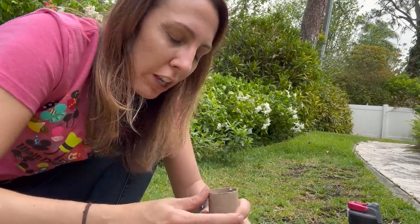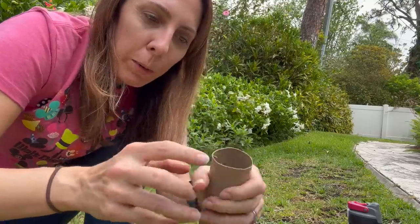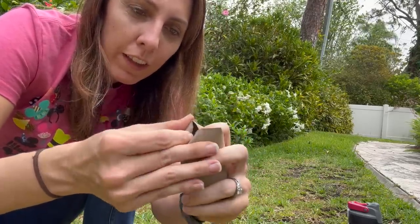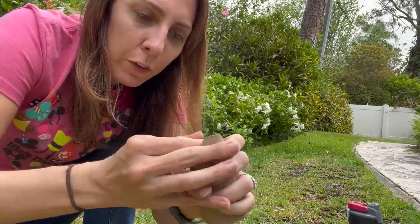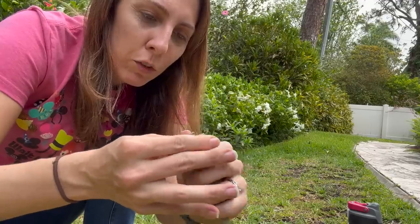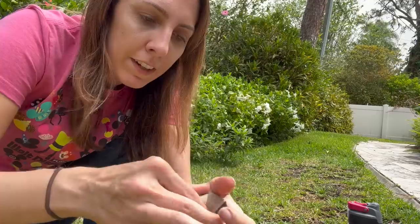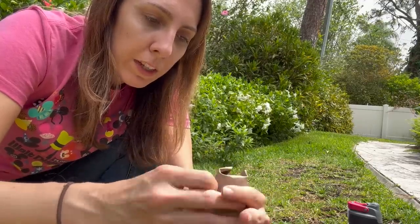Like, what are we doing? So what we're going to do is take our little paper towel roll and fold it. The big thing is we just don't want the soil to fall out. This is not meant to be the best holder since the beginning of time.